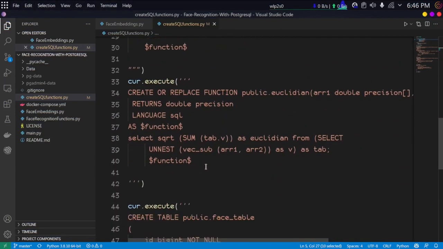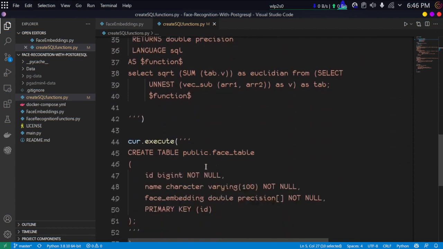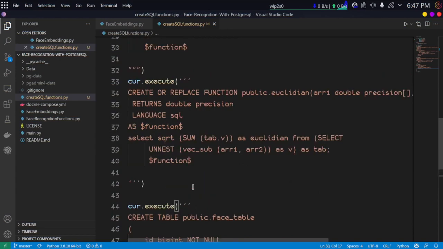It is going to be the storage of our data. Okay, it has an ID with data type bigint. It has a name with varying characters, and it has a face embedding that is a double precision array. Double precision is nothing but a float, and ID is going to be our primary key. So that's all to the database table and the function.